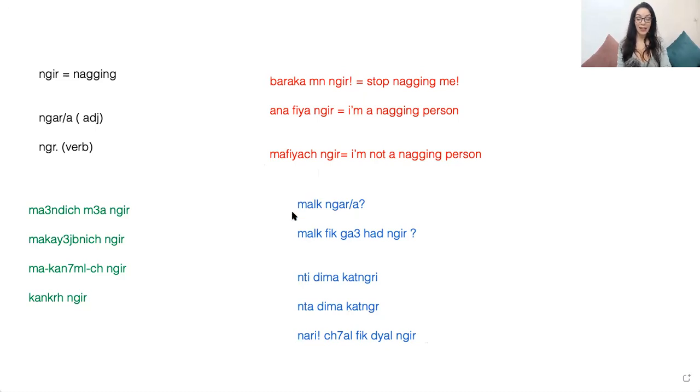When you see "Malik," it means "what's the matter with you, what's wrong with you." So it's kind of like "what's your problem," if you use it by itself. Over here we have it plus an adjective: "Malik nagger" or "Malik nagara." It means "why are you such a nagging person." So when you say "Malik nagger," you are not really asking them, they are already nagging. It's just a comment.